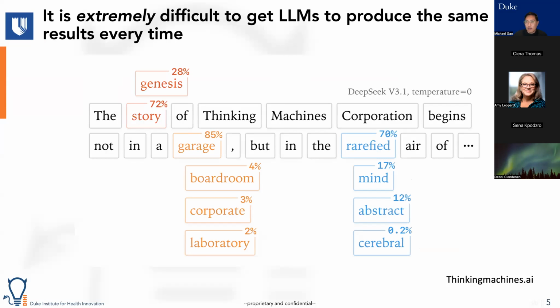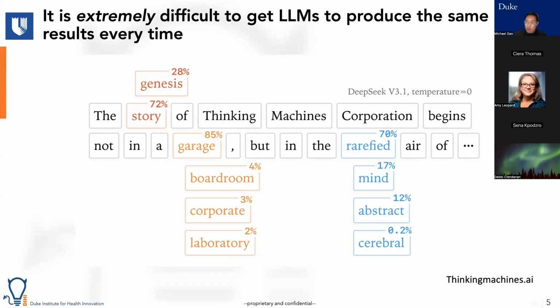So the first of these difficulties is that it's actually difficult to get large language models to produce the same result every time. There is, I would call, a seminal work that was released maybe 2 weeks ago by a company called ThinkingMachines.ai, which is a spinoff of OpenAI. And they released this very in-depth technical article on why it's so difficult to get the same output from the same prompt in the same large language model each time. You might think that this should be somewhat straightforward. And if you've played around with the technical portions at all, you'll know that there's this concept known as temperature. And in theory, if you reduce that temperature to 0, it should always select the most likely next word when it's generating text. But it turns out that even this is not enough to produce deterministic results.